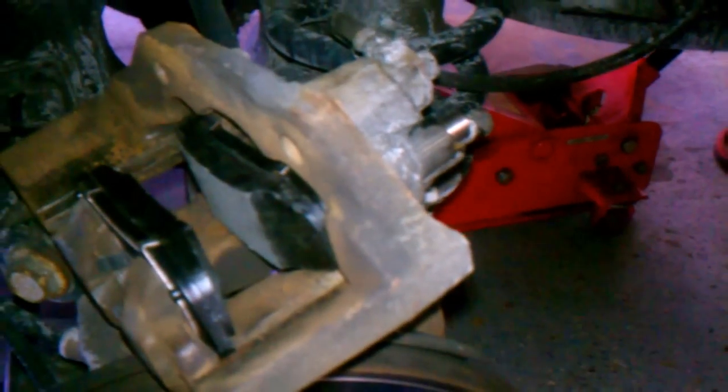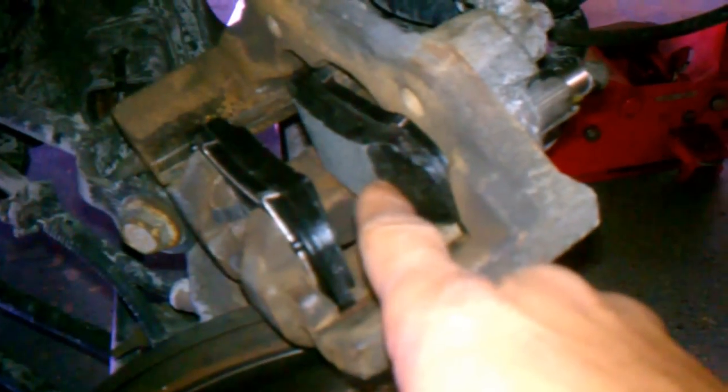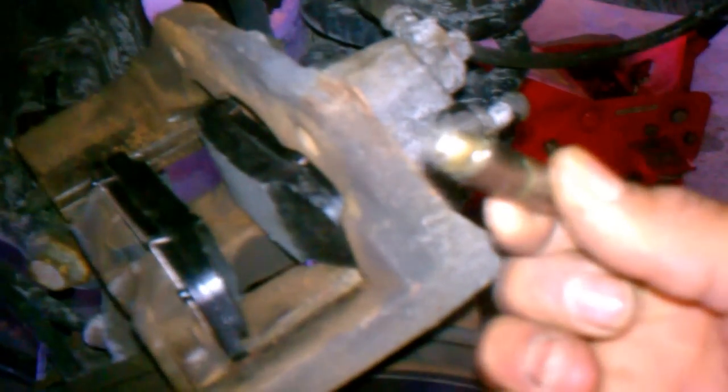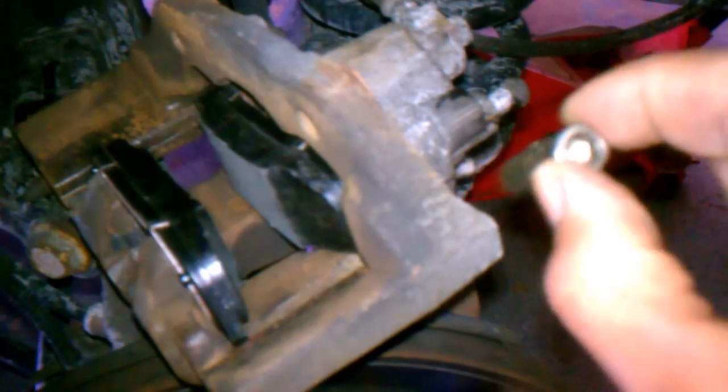Because if not, you guys may be able to get the brake pads off because the pads will be worn and there'll be enough slop that the pads will come out without you having to remove those pins. But there's no way that you're going to be able to put the new pads in, with how thick the pads are with the material, and be able to maneuver that caliper back in there with these pins on. So they got to come out. Again, just pull out the pins, man. It's that easy. And they came out relatively easy. It wasn't hard. I didn't have to heat them up or nothing. They came out pretty easy.